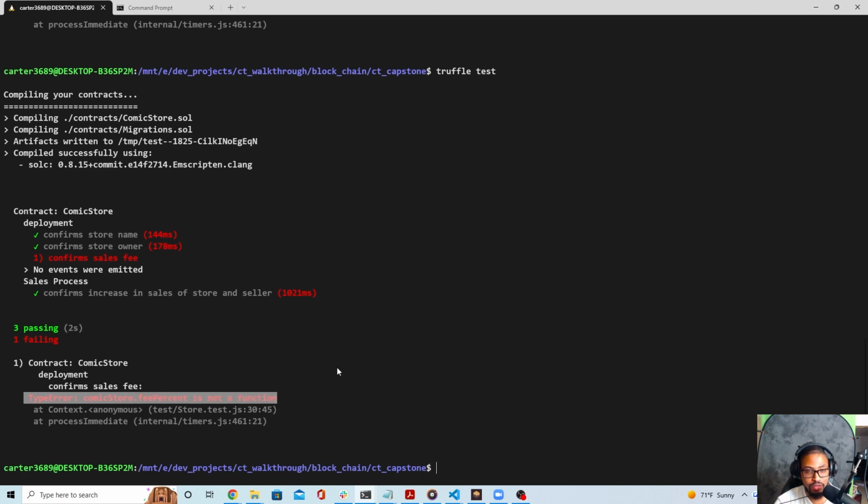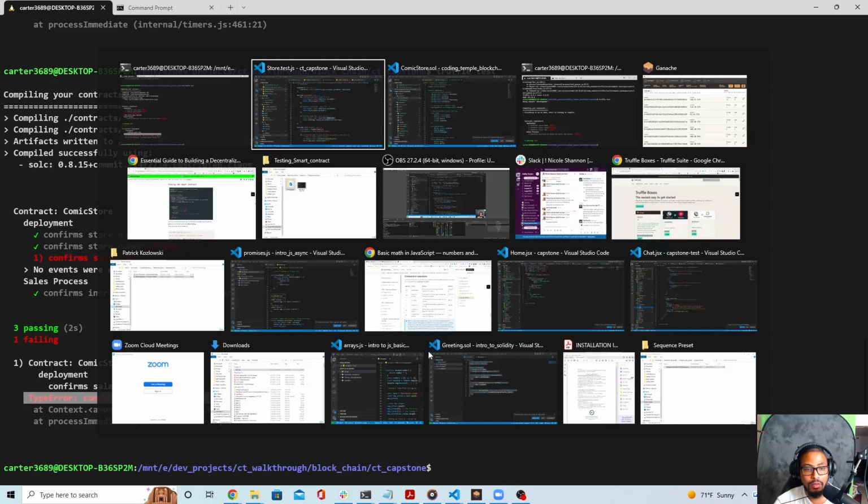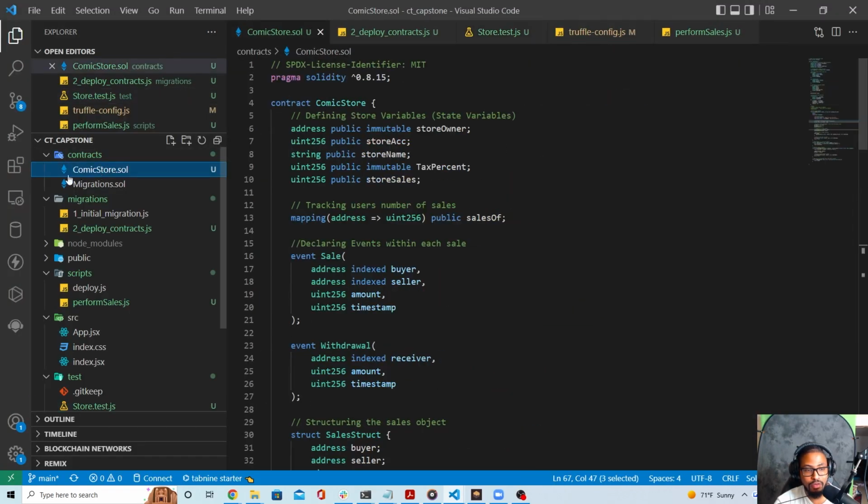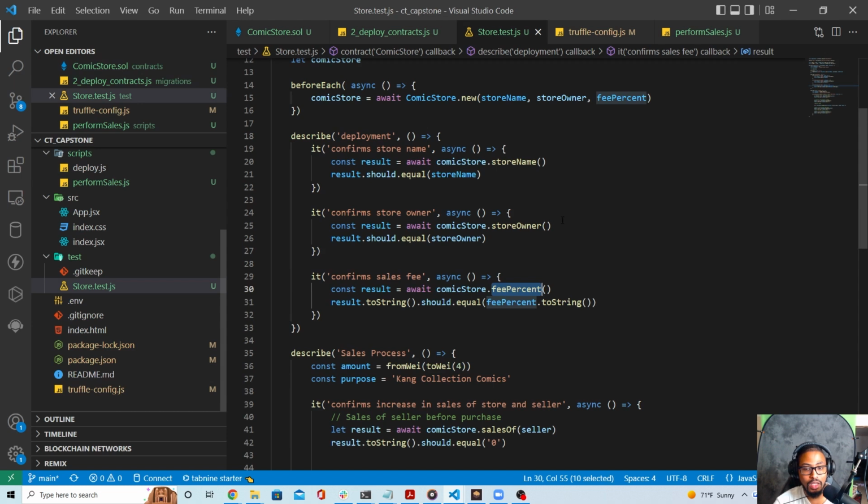That's because it actually isn't, technically, because it is coming from the value that comes from here. Remember that anytime we give a state value or state variable, we automatically get a getter function from this. So that's what Web3 is trying to hang on to, and it doesn't have it right now because all we have is tax%. But inside of our code, we have fee%. So wherever we have fee%, we need to change that to tax%.